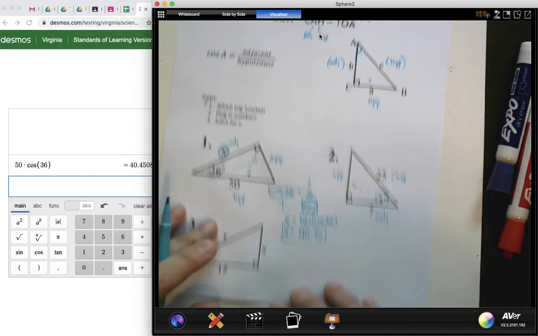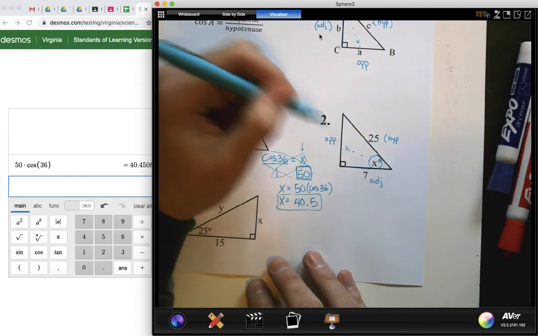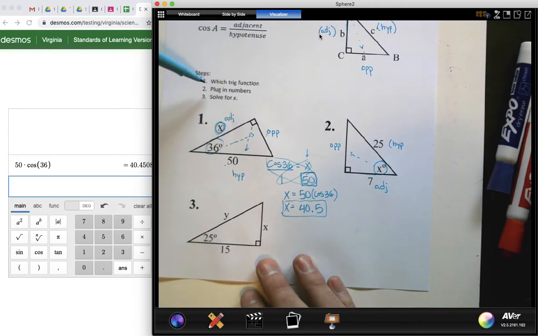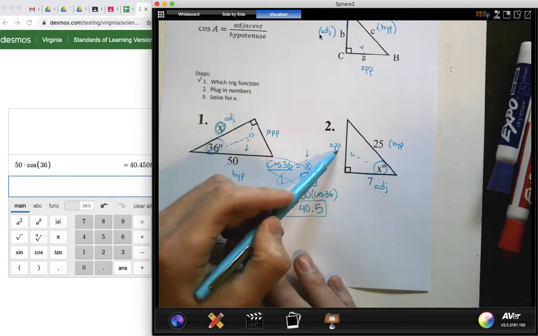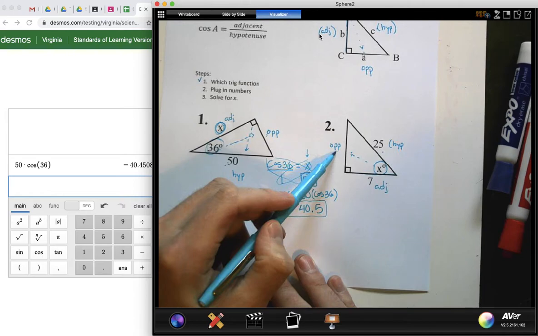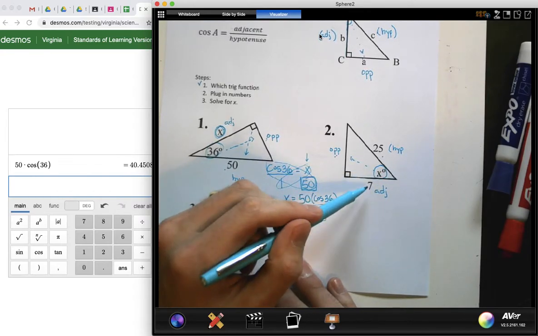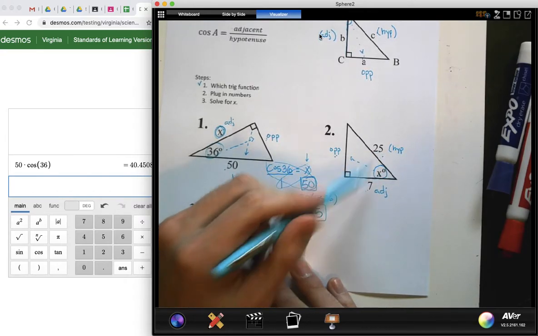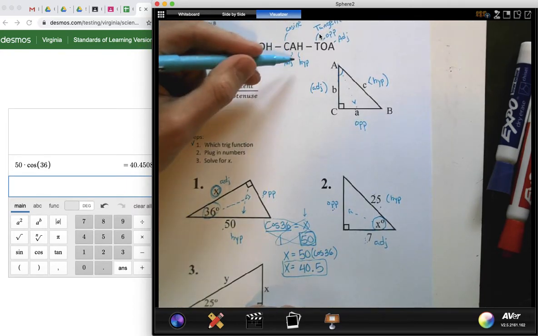Okay? So we want to find the value of x. In this case, x is going to be an angle. So which trig function do we use if we want to find x? Well, let's think about this. If we use sine, opposite over hypotenuse, I'd be missing this, I'd be missing this. That's not going to work. I should only be missing one thing. If I use cosine of the angle, cosine of x would be 7 over 25. I have both of those. Okay, so if I have those, then that's the ticket. We want to use the ones that we have.